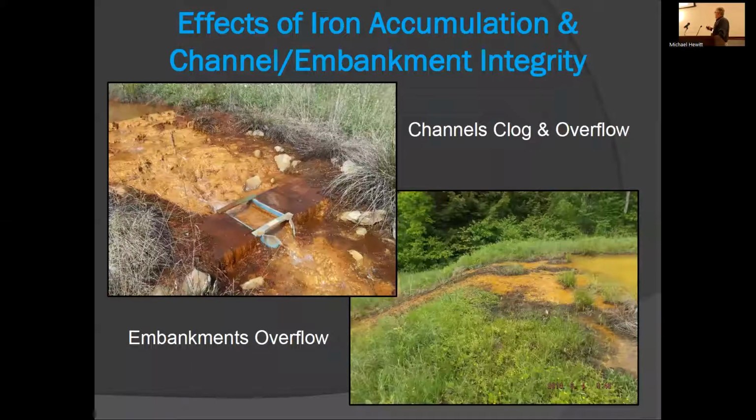These give you an idea of what I'm talking about here. This is the weir that was installed. You can see how much iron concentration, iron accumulation is occurring over the weir. That ended up clogging the channel, a high maintenance issue, with this filling up and breaching in months, not years, two years. And then we'd also start seeing these kinds of conditions, where due to channel filling in, sediment build up in the SAP, the embankments would be overcome.